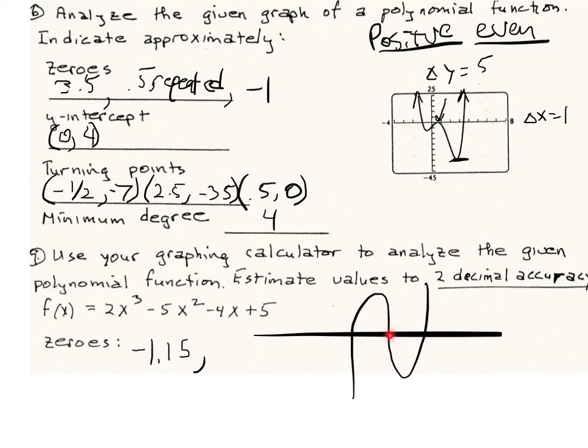Now I want to find this guy. Alright, second calc, 0. Okay, so now my cursor is somewhere around here. Enter. Press to the right. Now it's down here. Enter. And enter again. So I get a 0 of roughly 0.75. And I have one more to go because I see that my graph hits the x-axis 3 times.